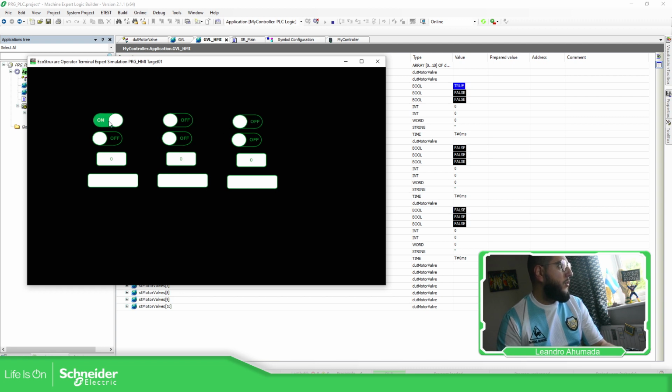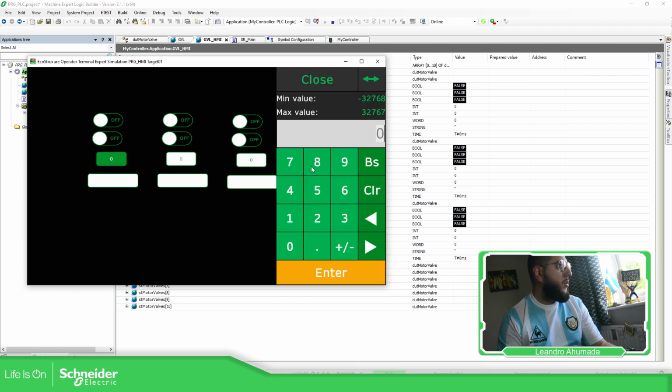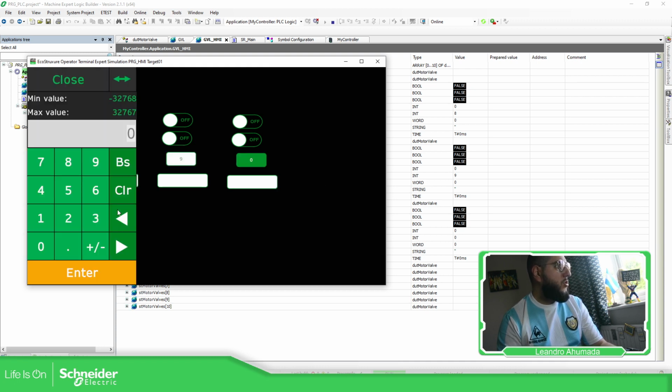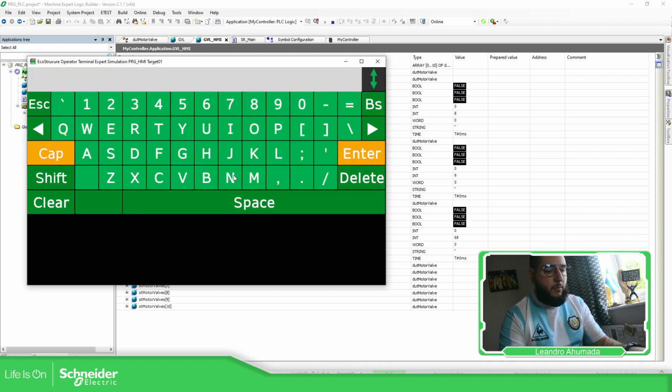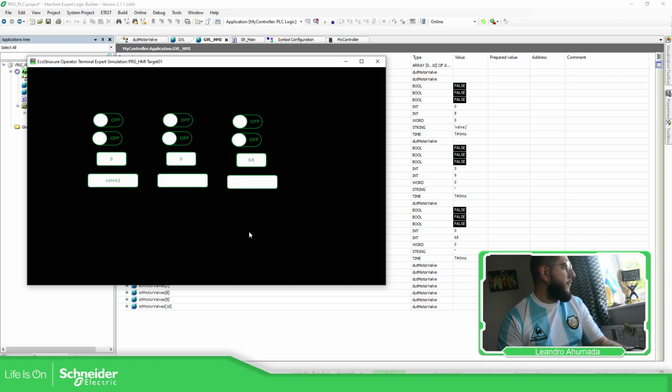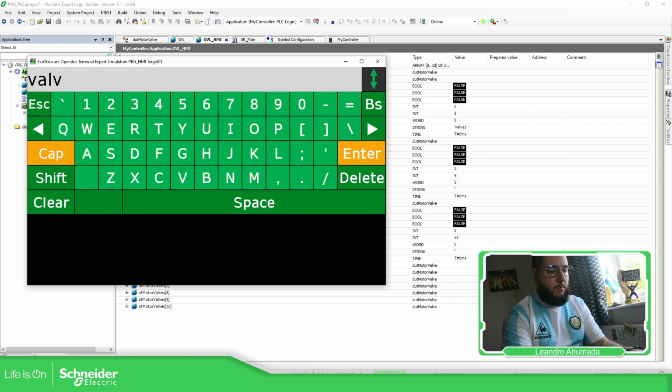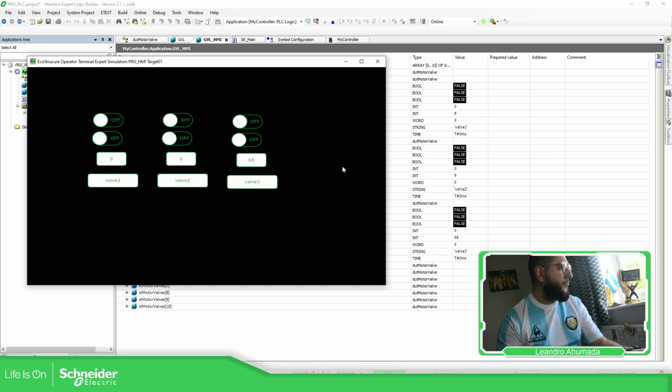This one on, this one on, position 8, position 9, position whatever. This one is going to be valve 1, valve 2, and valve 3.